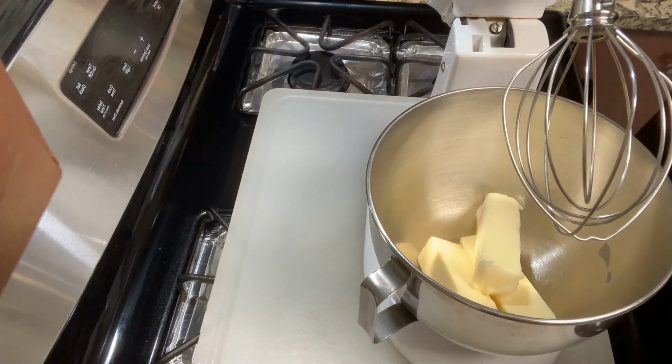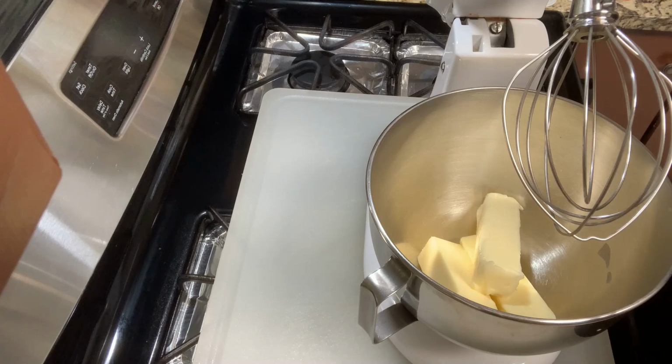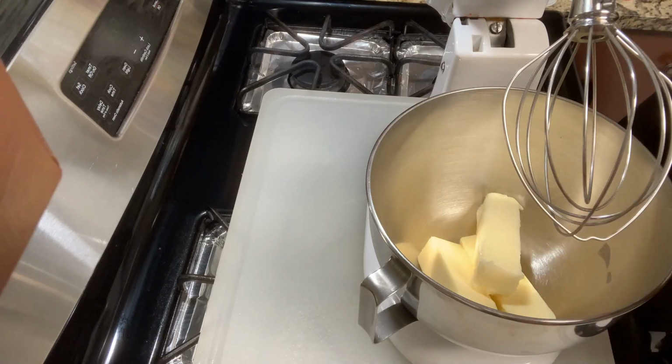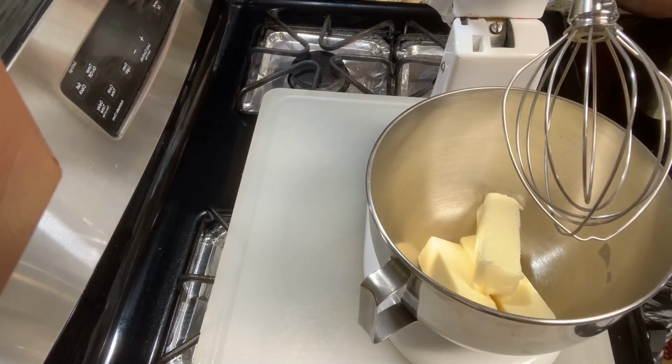Now, first, that cake flour. Again, cake flour that you buy in the store is nothing but all-purpose flour that's been sifted 3 times. You can do that yourself. But if you want to go spend that extra money for that little box, that's you. I can't remember nobody's pocketbook but mine.